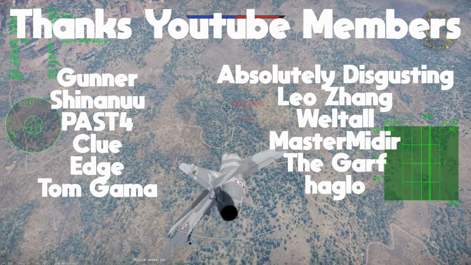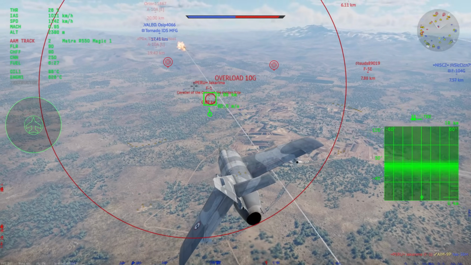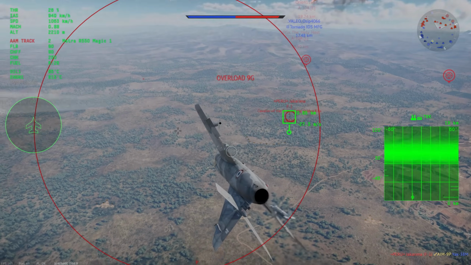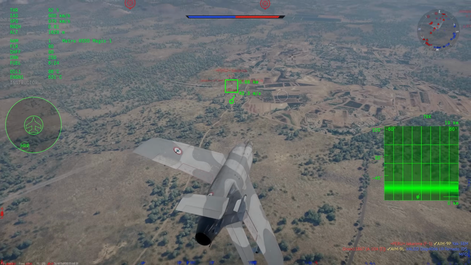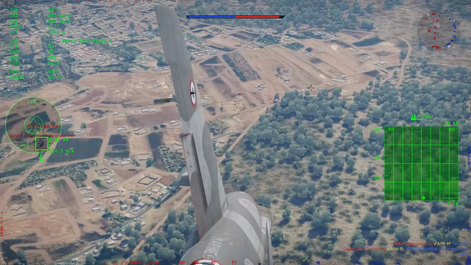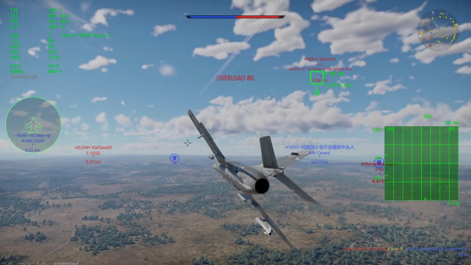Alright, everybody, welcome back. This is a plane that is far too late to come to the game, and I am also very late making a video on it. So, of course, if you want to go ahead and get your Falkland jokes out of the way, we are looking at the Super Etendard today. It is an Etendard, but super. Thank you for coming to my TED Talk.